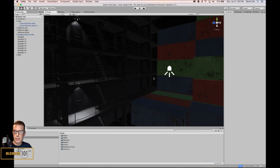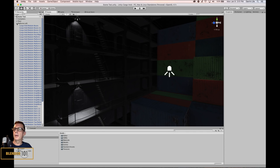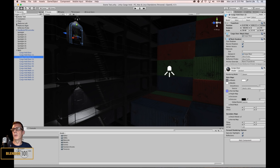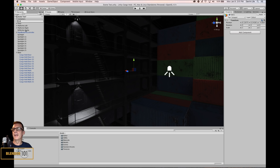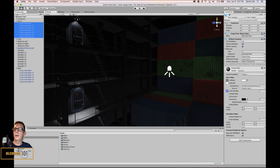But I do need to come in here and get those doors. Where did I put the doors? Oh, under the walls. Well, that wasn't too smart, now was it? Let me make a whole new empty here and we'll call this doors. Let me try that again. There we go. And I'm going to then grab these doors here and put them in there. Now, that's a little better.